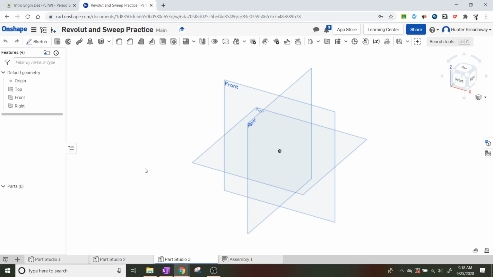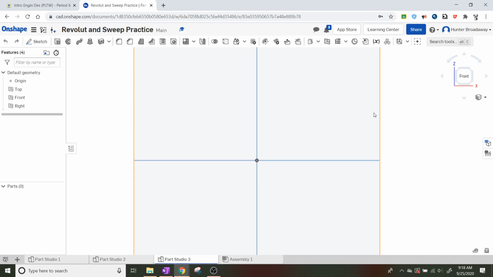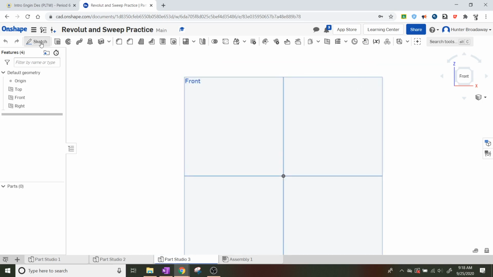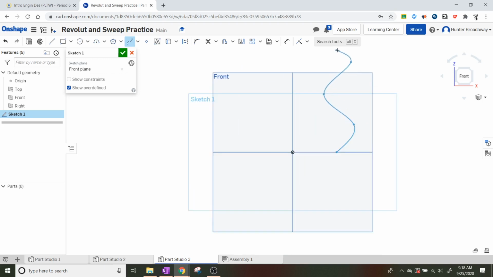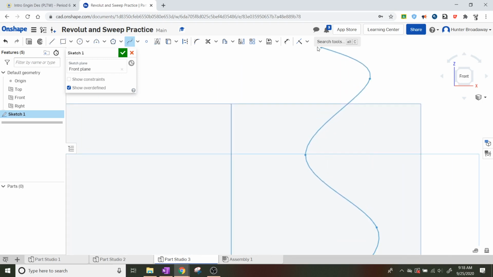That means that we're going to need two sketches though. So here's what we're going to do. On the first sketch, go to the front side. I know this is different. Go to the front side and create a sketch on the front. Okay, and we're going to make a curved spline. The main reason I'm showing you guys this is that whenever you're using sweep and stuff like that, it's important to get these kind of curved designs. So I'm going to make it kind of zigzag around a little bit. So we've got a little bit of zigzag going on here. When I've got it where I want it to, I'm going to go ahead and just hit escape.